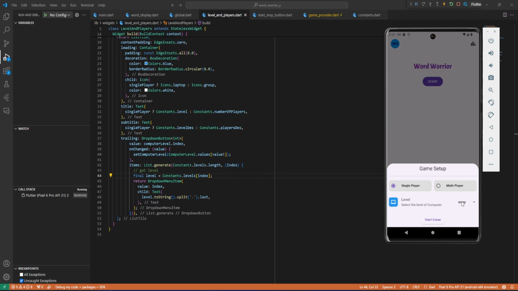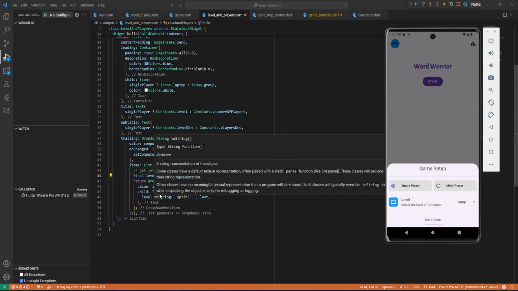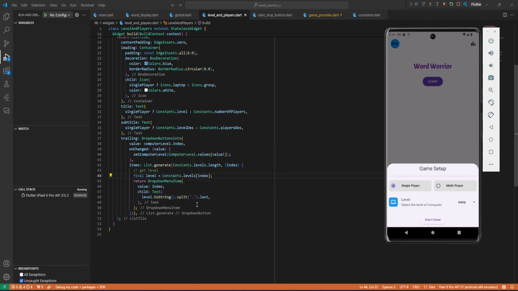Now, the other thing is let's capitalize the first letter here so that it looks more professional. We can't have small letters here. So what we're going to do is let AI do it for us. We simply comment it. So let's say, capitalize the first letter.